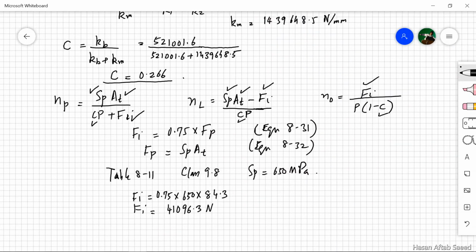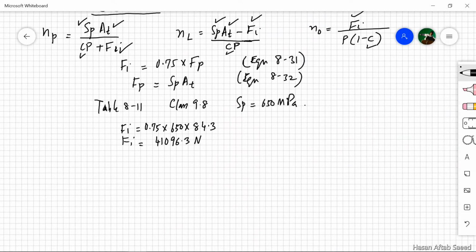The rest is simple. First of all, let's calculate the total P. Let's call it P total. That is the total force upwards. That is simply pi by 4 into 150 squared, which is the effective sealing diameter, multiplied by the pressure 6, and this turns out to be 106,028.8 newtons. This is the total load applied.